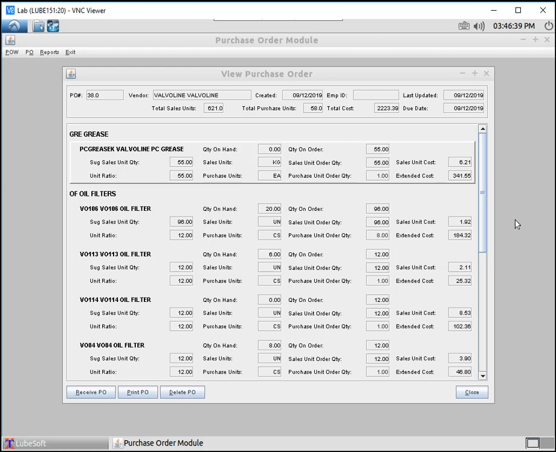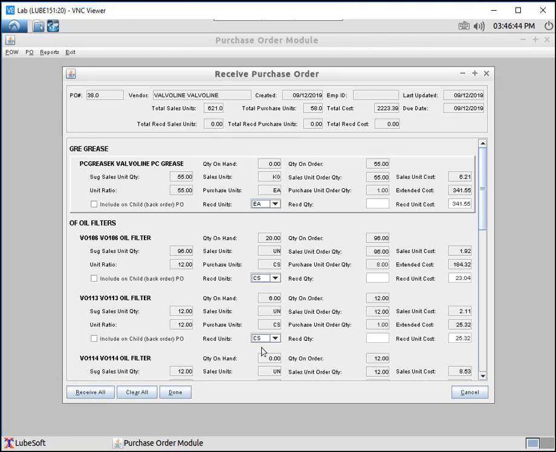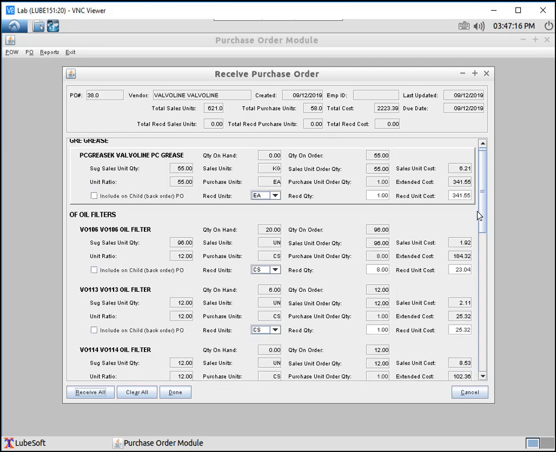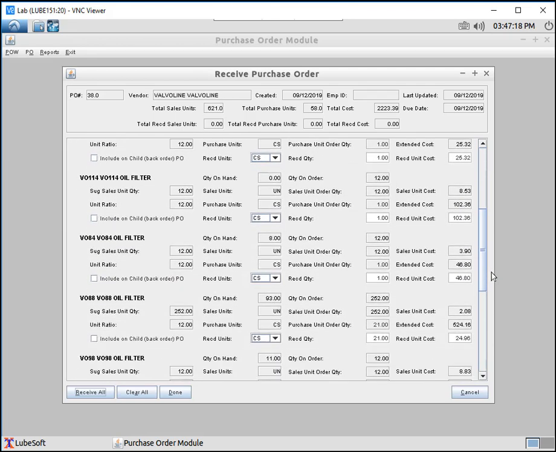Now that we've sent it off to our vendor, days have gone by, we've now received these items, so we can then process a receiving off of this purchase order. If I click on the Receive Purchase Order, it gives me 3 different options here. If I click the Receive All, it will receive the full amount of every item on this purchase order. Clear All, if you've started and just want to start fresh, that will clear the items. Done means you have completed your receivings. So if I click Receive All, it will fill in the receiving quantity here for each one of these items, and it will equal the items that have been ordered.